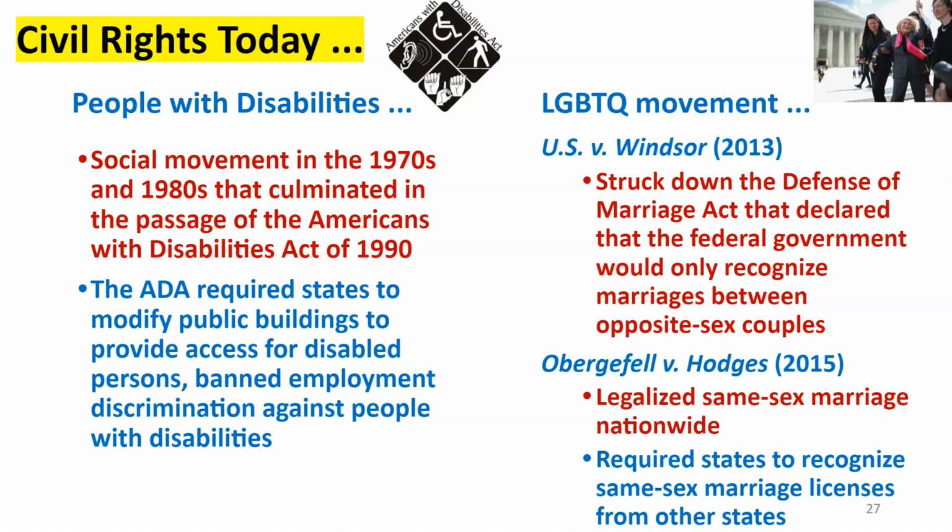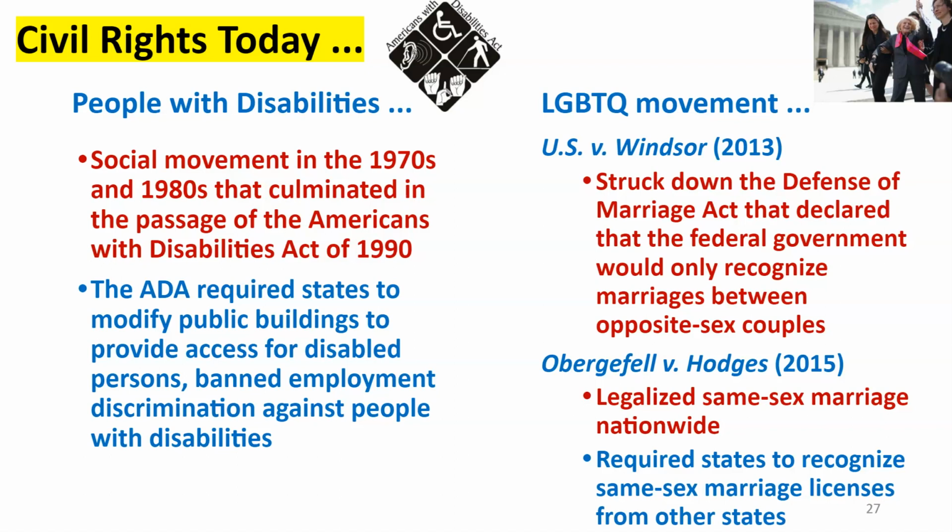The LGBT movement we saw in U.S. v. Windsor, striking down the Defense of Marriage Act that just 20 years prior had been signed into law by President Clinton, the Democrat from Arkansas, basically saying he was going to sign the Defense of Marriage Act. Republican Congress passed it. A Democratic president signed it. And in 2013, the Supreme Court ruled it unconstitutional. Said that it was a violation of the Equal Protection Clause under the 14th Amendment to ban marriage between opposite-sex couples, and the act itself.